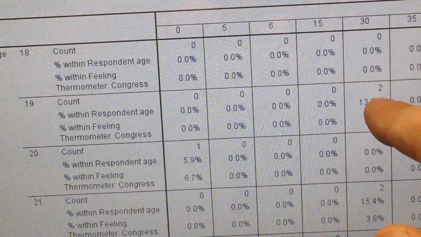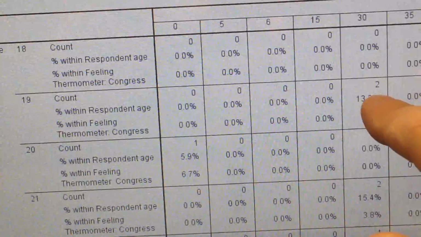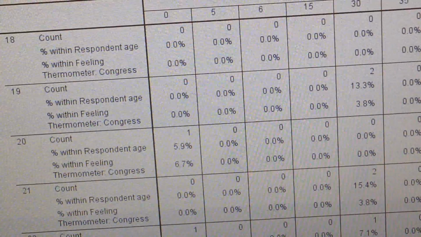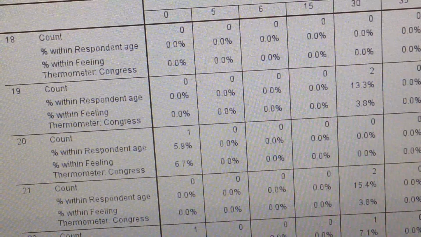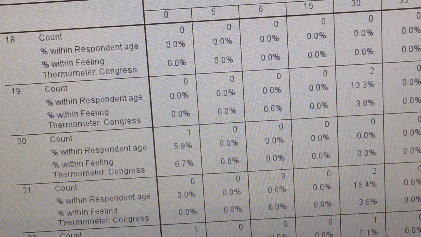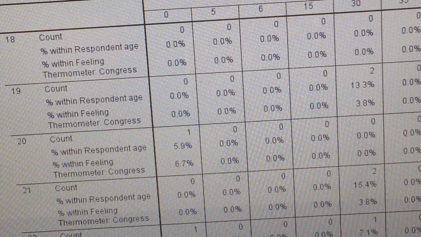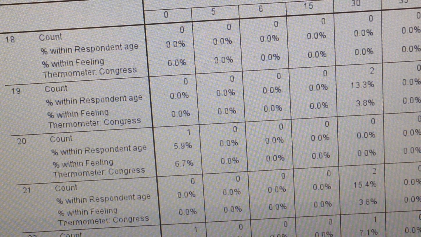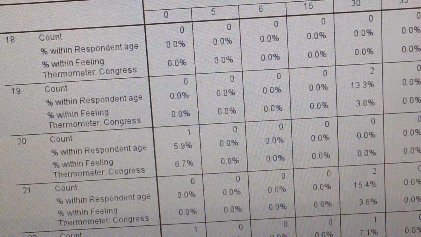That means out of the approximately 1,200 people that answered this, there were two people who were both 19 and gave Congress a rating of 30. So basically this just subdivides it by 2 categories.